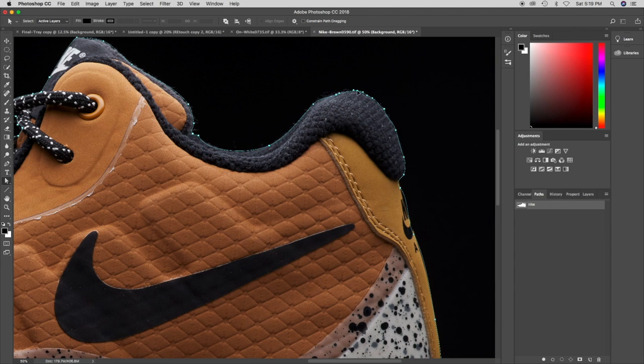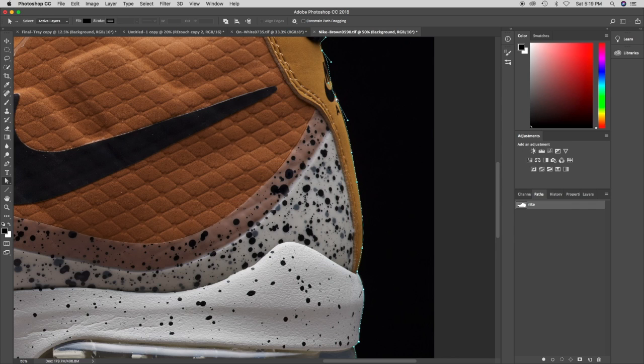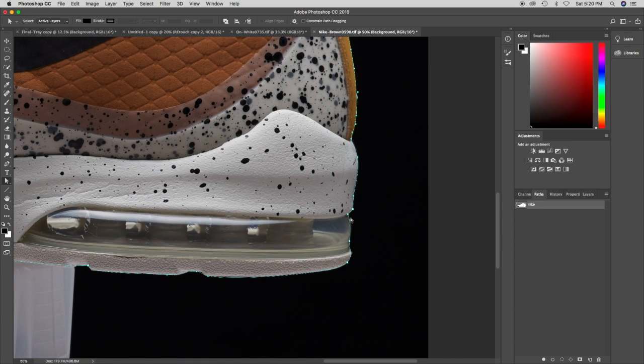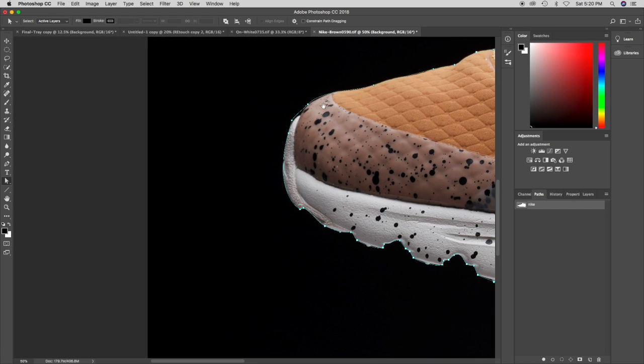Now that you have your path and we've found the right tolerance, you can start fine-tuning. Usually the first step is the harder step, which is to make your path. But once you've done the path, which I think took a few minutes, you can just edit your path and you're good to go. So you click on a point and fine-tune your path. This will give you a much cleaner result. At this point we're pretty good. I mean, this is actually pretty good considering.